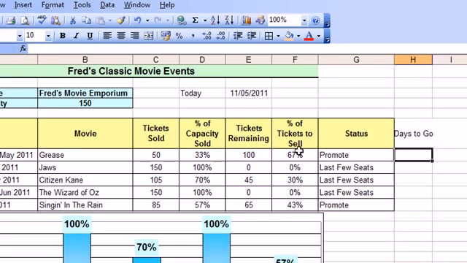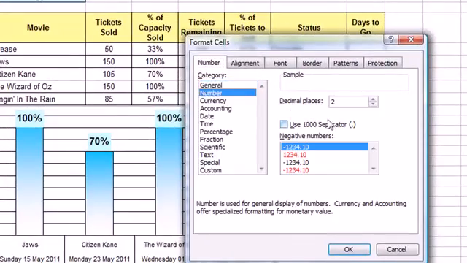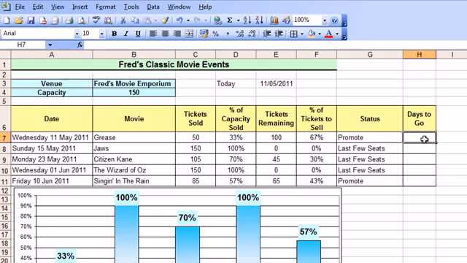All right, and I'm going to do a bit of formatting here. I'm going to first of all select all those cells, G6 down to G11. Click on my Format Painter, then click on H6, and that will apply the colour and the grid formatting. I'm then going to select cells H7 down to H11, go to Format, choose Cells, and then simply apply the general or the number format to that with 0 decimal places on it. There we go, click OK. And that's because the result that I want to have appear in these cells will be a number rather than a date or a piece of text.